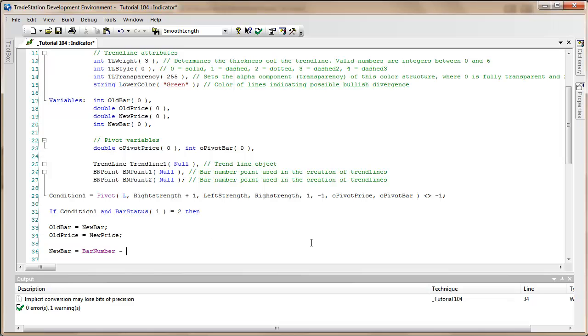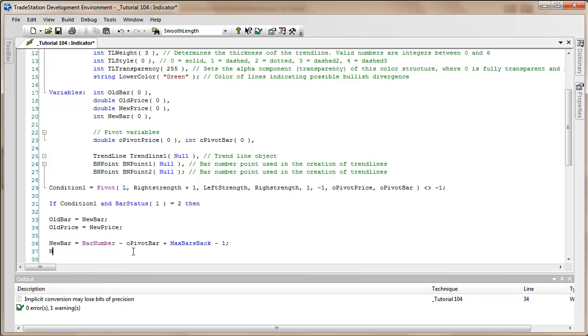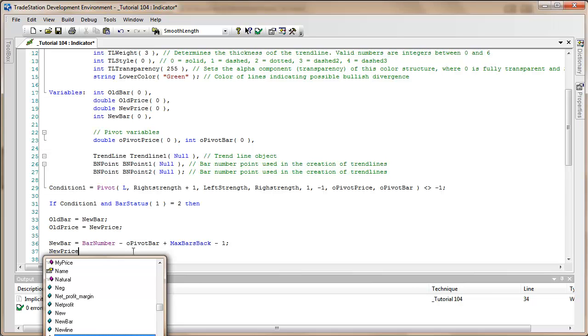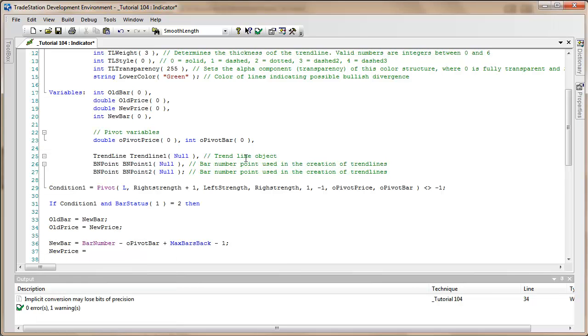We know that this pivot has happened O pivot bar ago, so we subtract that. We have to add back on the max bars back. And then because it's zero-based, we need to subtract 1, like so. So that is the new bar, and the new price is equal to O pivot price.